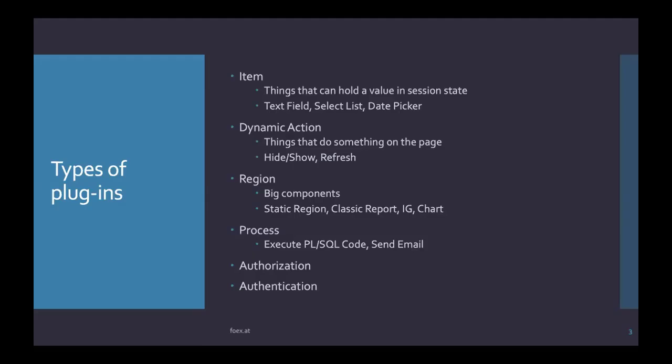Keep in mind, these processes don't only run in the processes tab of your page. So after submit, you can also invoke them before header or after footer or in those places as well. Authorization plugins and authentication plugins also exist. They're just not that common. You will most likely see dynamic action plugins, item plugins, and region plugins, from what I can tell, and also from looking at apex.world. So these are the different types.